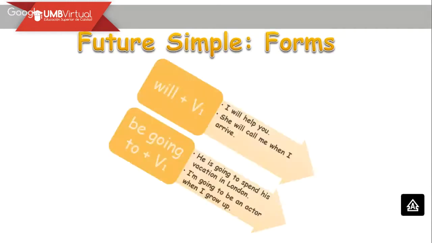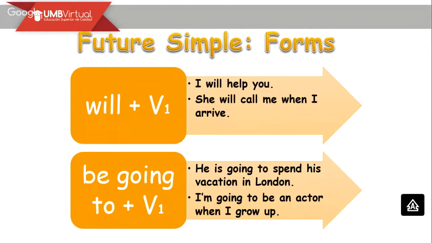All right. So now let's continue. This one is our second topic. We're going to start studying future simple. Okay, according to this grammar topic, we're going to be very careful with the use of it. So for future simple, as we can see right here, we have will and be going to. Entonces tenemos para el futuro simple tanto el will como el be going to.